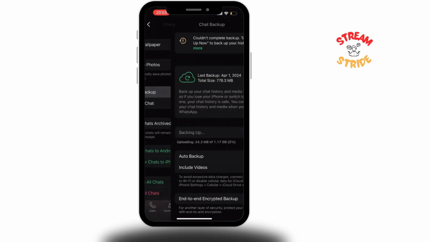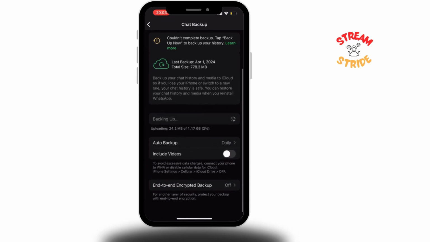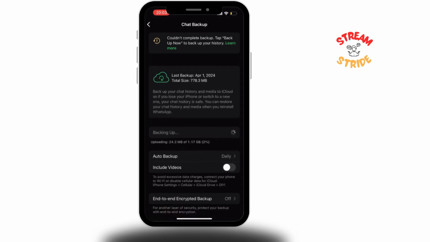So you can also click on chat backup, and as you can see, the phone is backing up here. So you can just go to your new Android phone, then go on a profile that you'd like to upload your chats to and just back up your data there. That'll also do the trick. So this is a quick and easy method on how to do this.